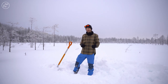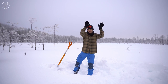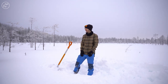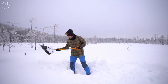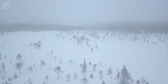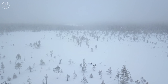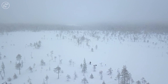And the day after, I'm gonna come here, and with a small shovel, I'm gonna start digging inside the igloo and take all the snow out, and hopefully it's gonna stay like this and it won't collapse. But I really need to start working now. I love doing that. It feels like I'm playing again. It feels so good to make these natural moves of your body that we don't do in our daily life.